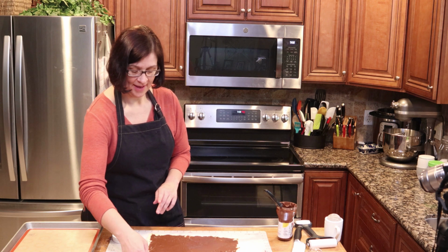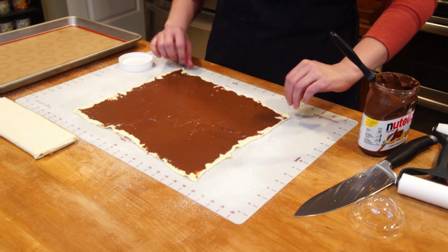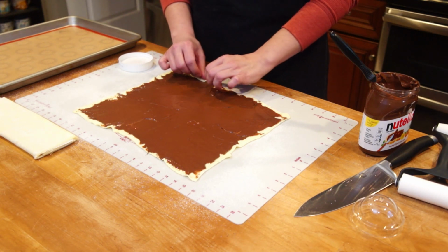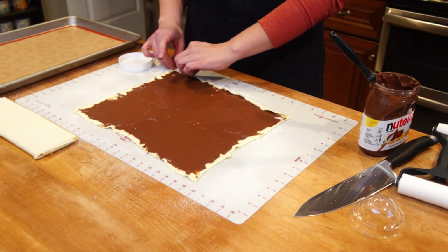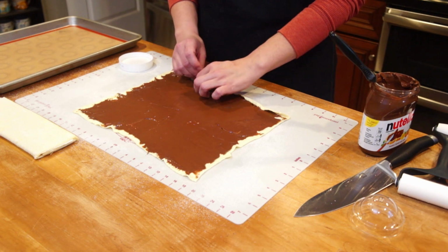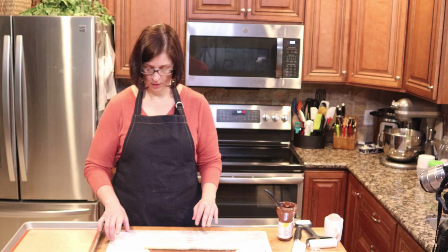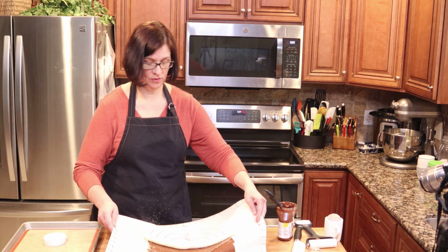Okay, so now we are going to start rolling to the middle on each side. We'll start on this side and I'll just roll. Oh, my fingers are getting all filled with Nutella. I will resist all temptation to lick my fingers. All right, now they're at the middle. We are going to turn the mat around and do it again, going the other direction.